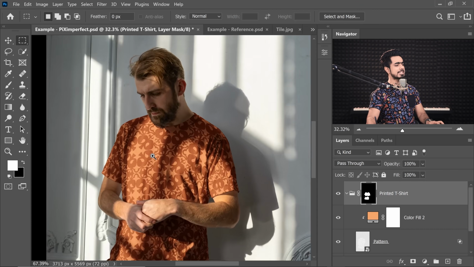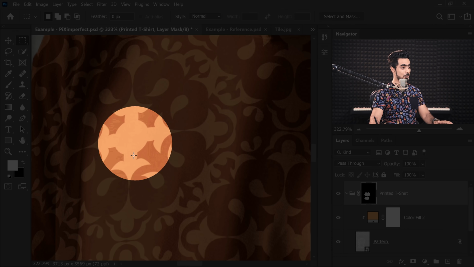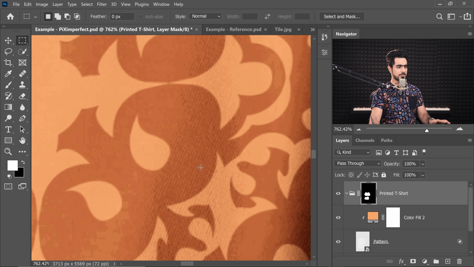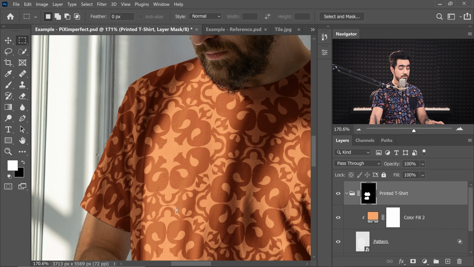Now the next step is creating texture and details. Now you might ask, what do you mean by that? Well, have a look at some bright areas. There are just no details in there. Partly because we darkened a white t-shirt. There was already no details. So it just looks so bad when we darkened it. And there are details in some dark areas. Have a look. We have details of the fabric. So we need to create those details in this bright area to make it look more realistic and convincing.